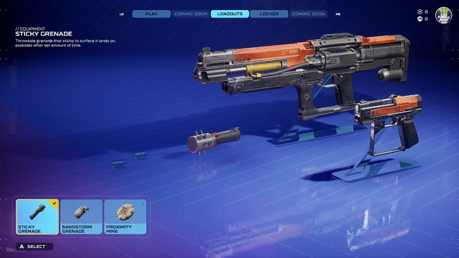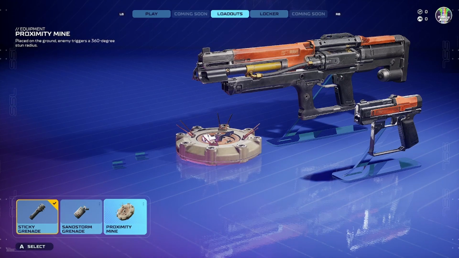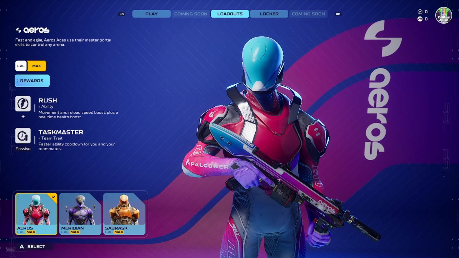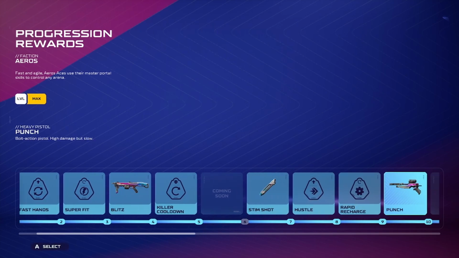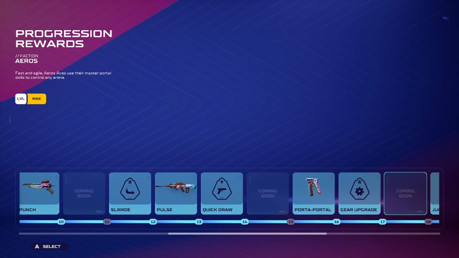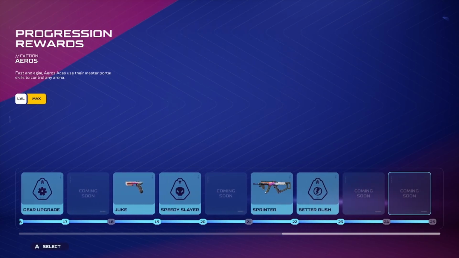And for equipment, you have a sticky grenade, a smoke grenade, and a proximity mine, which seem to have a stun effect and a knockback. And another little side note that I forgot to mention before I move on is that factions also have their own XP that's tied to reward tracks. And as you can see, there's empty spaces that are titled #soon. There can't be anything too crazy in there because each faction also gets their own branded power weapons that you can find on each map.